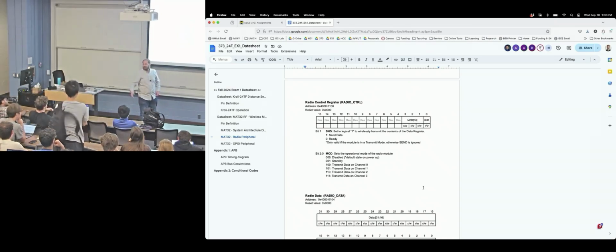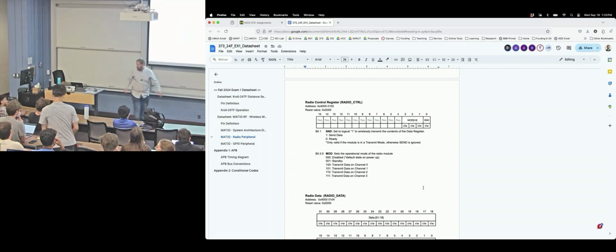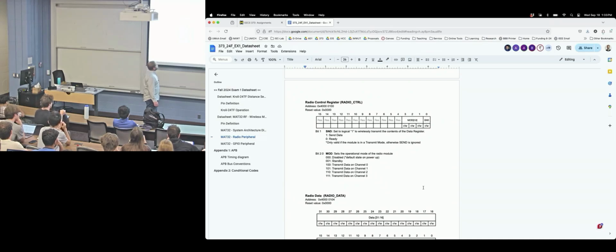I'm old. In the picture, it looks like bit 0 corresponds to send, and then bits 3 to 1 are the mode. But then in the text below that, it shows bit 1 is send, and then bits 2 through 0.